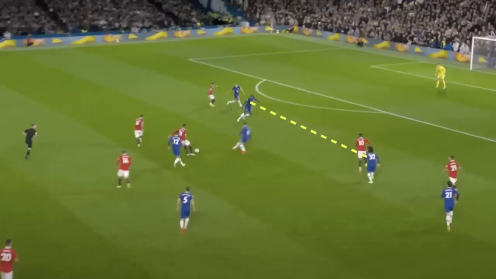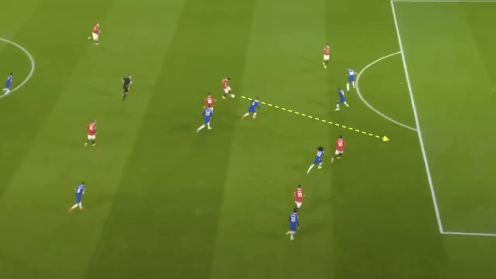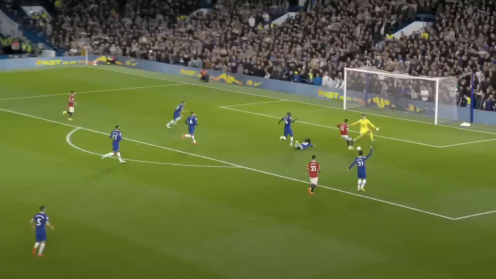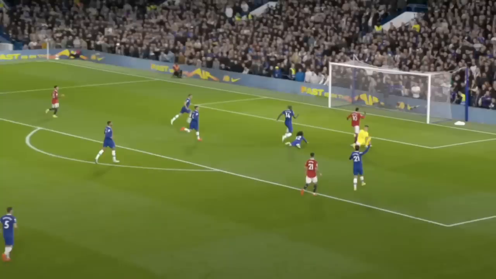He does, however, he wins the ball back, and from here he moves the ball on to Bruno Fernandes, who is United's key creator in these positions, and in this game he showed exactly why, as he was able to play a first time exemplary weighted pass, finding Rashford's well-timed run in between Cucurella and Chalobah, and his first touch puts him in a 1v1, and he should score by either getting a better connection with his dinked finish, going around Kepa, or slotting it through his legs. And I think in this exact type of situation we would have seen Ronaldo put the ball into the back of the net.